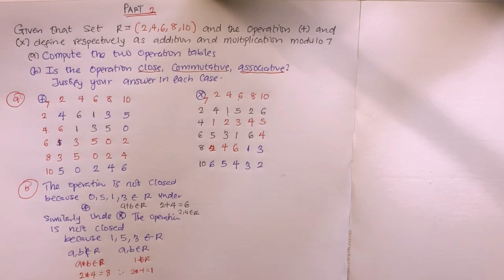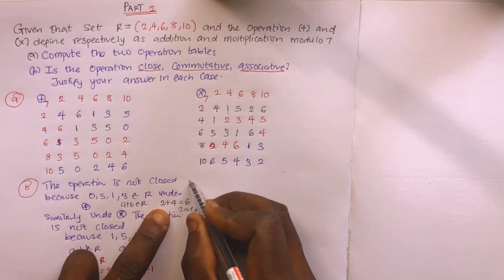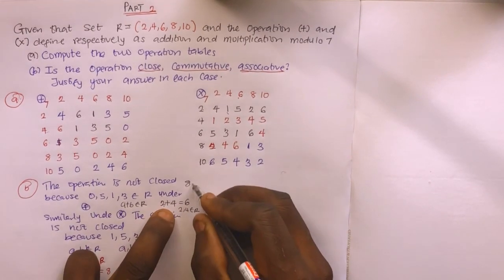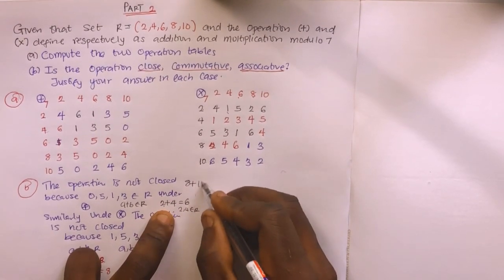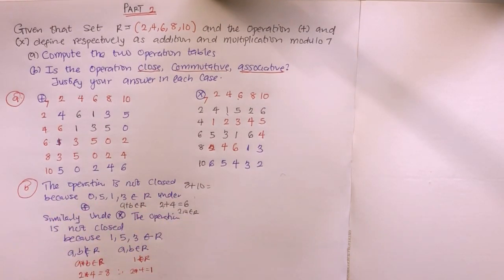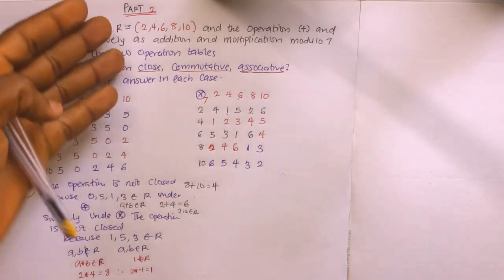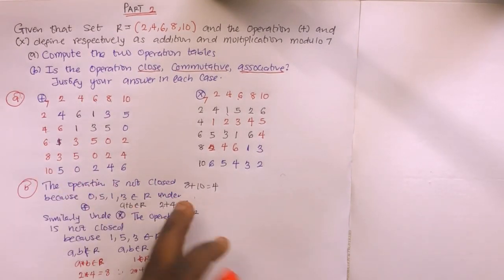The reason why I said that is that if you take your A to be 8, now your A is 8, can you see that? And plus your B is now what? Let's say 10. Can you see that the operation is not closed? 8 plus 10 is 18, which is going to give us 4. Wow, it's closed. So that means the operation is closed.